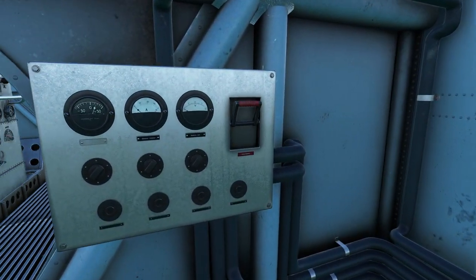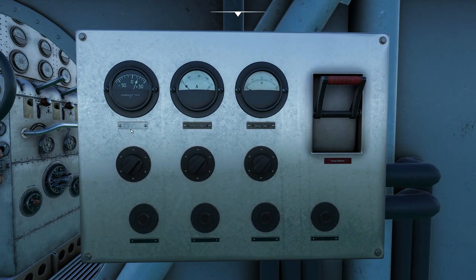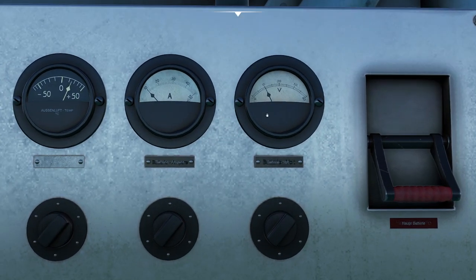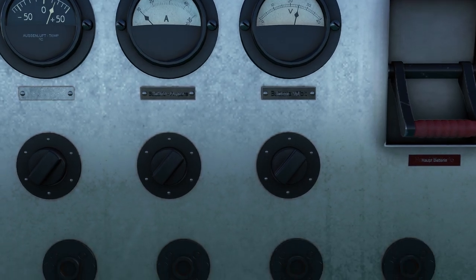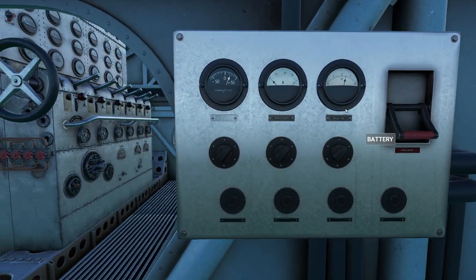Swooping down here, we have our battery switches. The way this one works is really, really straightforward. Be careful that you don't grab things behind you, by the way. This is it, and that will go ahead and get our batteries. You can see we're pulling less than 10 amps right away, and our voltage is your typical 25 volts for this particular system. And now we're good to go.